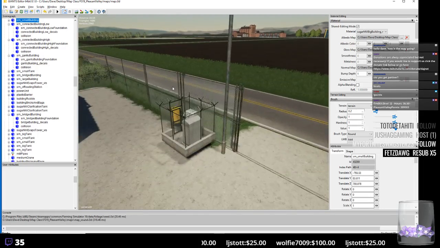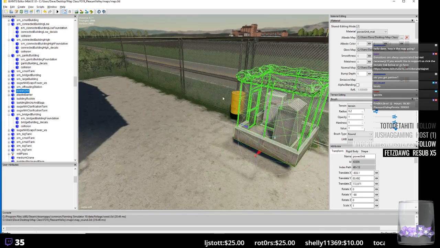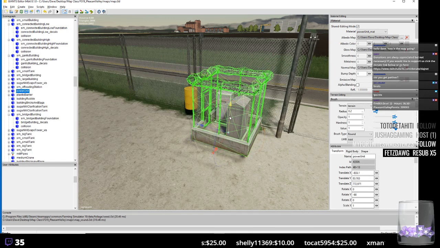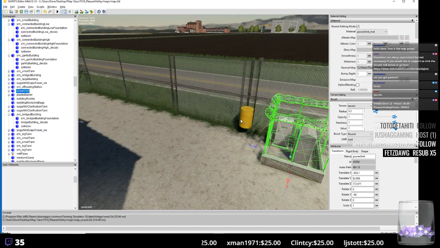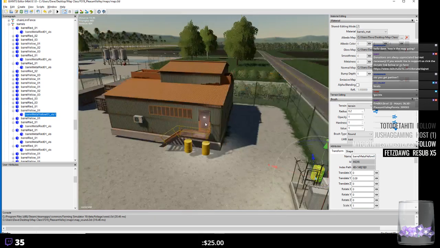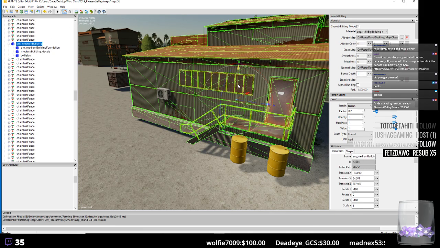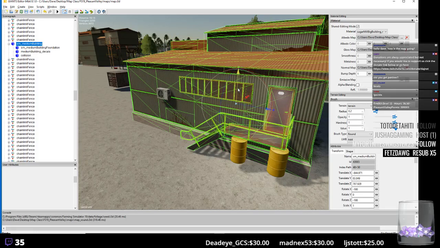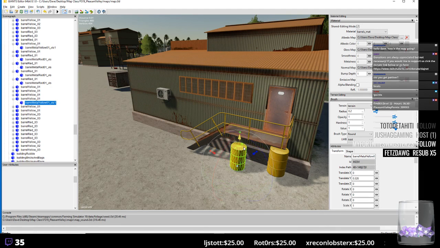Alright. Gotta go through the whole place over here. Find all the little pieces. I'm sure I'll miss something in here, but we'll try not to.